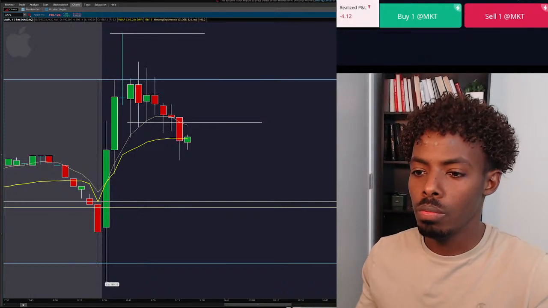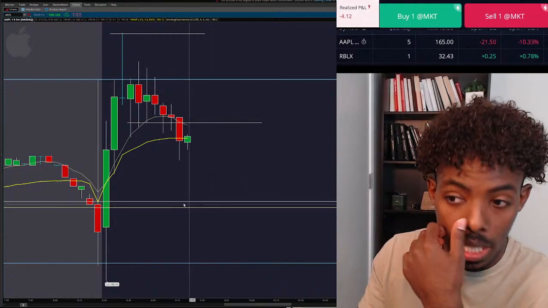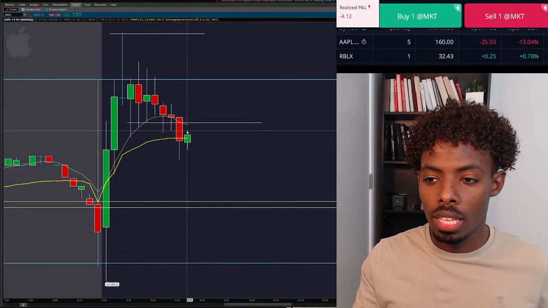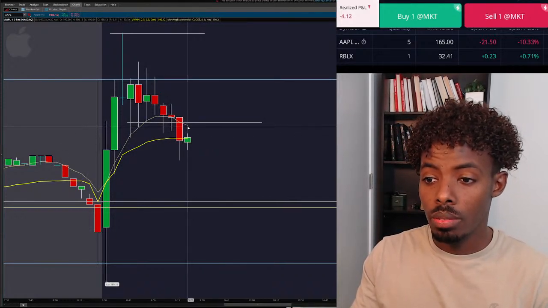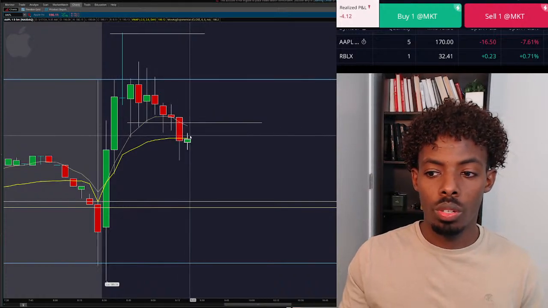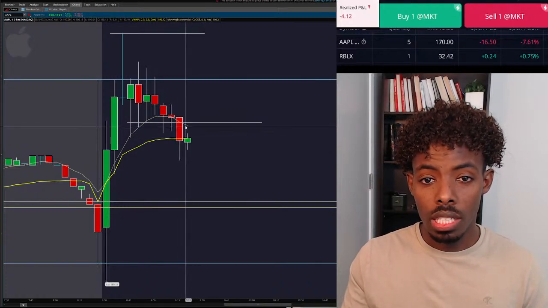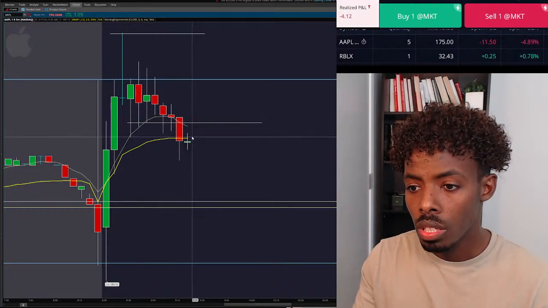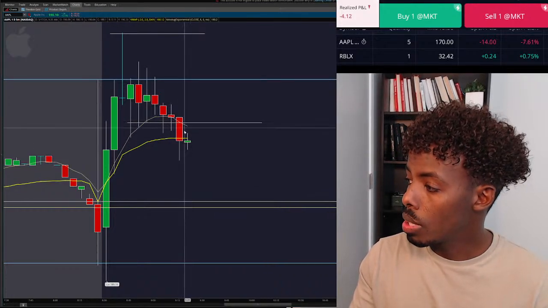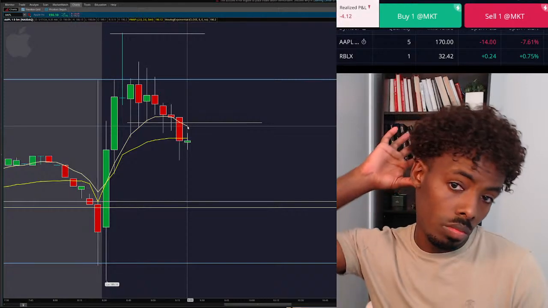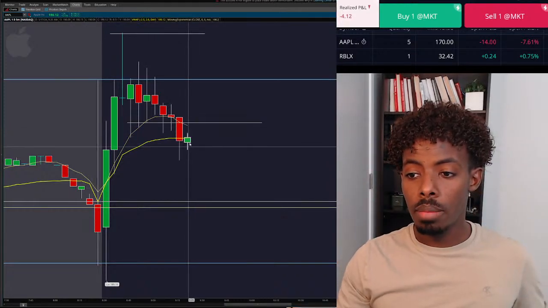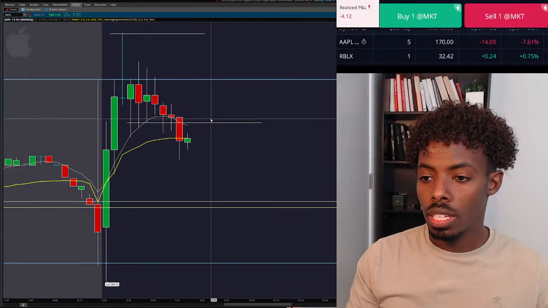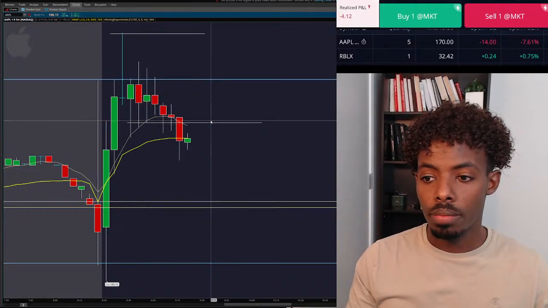All right, cool. So we're gonna see what happens here. Right now, Apple's dabbling on that VWAP. It wants to come back to the VWAP. So we'll see here. Could I still add right now? No way. I got in what I needed to get in, and that's fine. So here we go. Is it gonna maintain or is it gonna switch up on us again? Literally, that's what occurred yesterday.